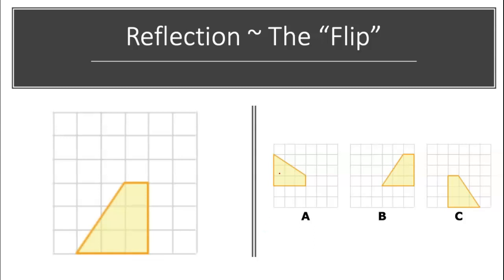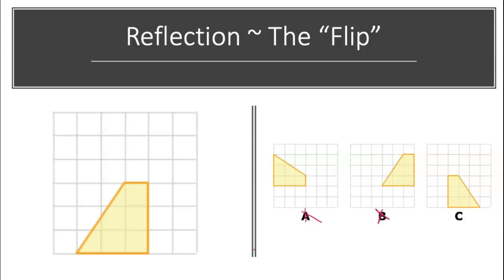Okay. I know it's not A because that's a rotation. Look, this is slid up. Okay, over here, I'm going to look at B. Oh, let me say A is not. That's definitely not a reflection. B is the exact same. There's nothing different. It just slid over. So it's not B.